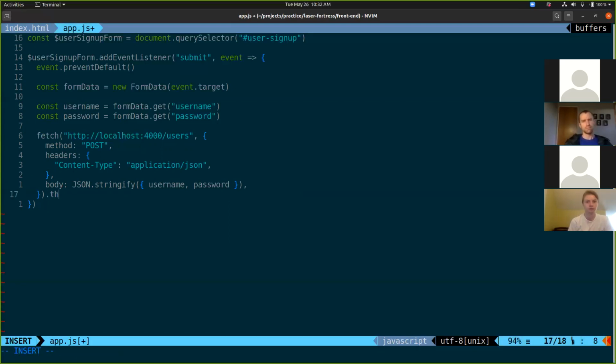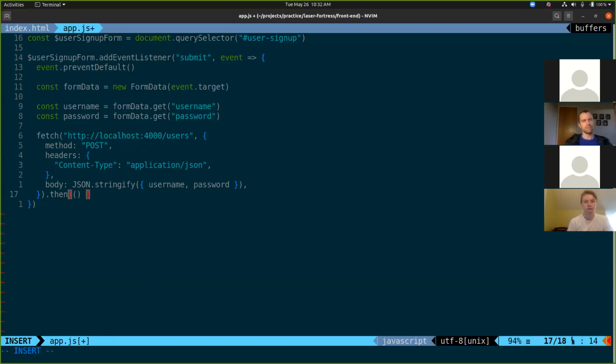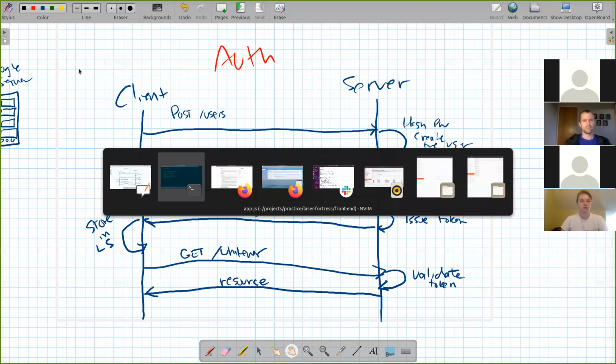And whenever it comes back, I'm going to make it reload the page. I think that's how that works.